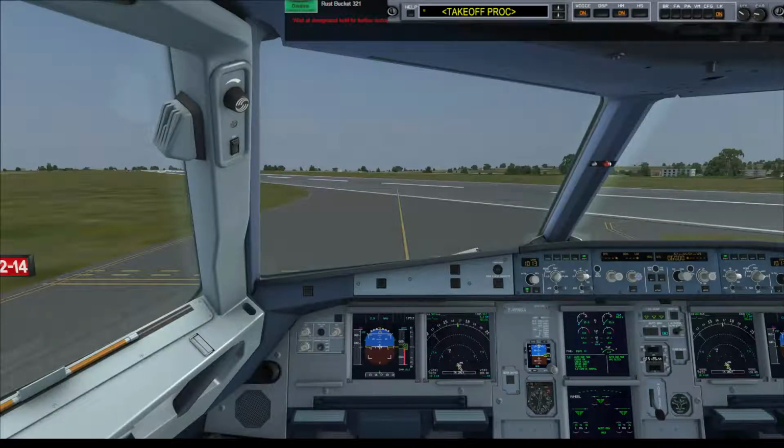Another aircraft that's likely to go into the Bermuda Triangle in a second. There's that one that's just taxied down. Gonna just disappear, I think. Hopefully it will.